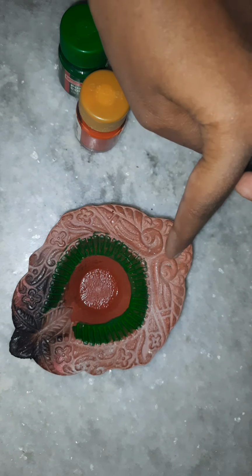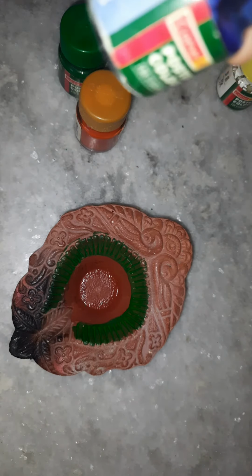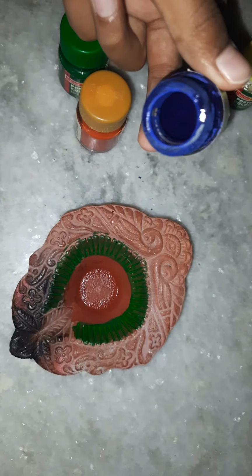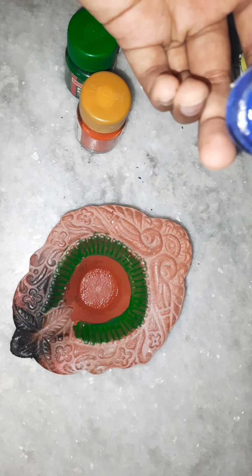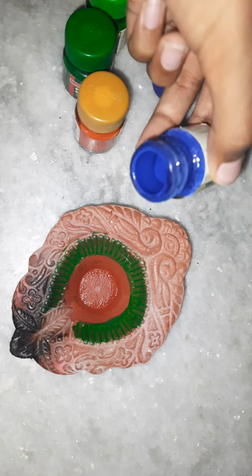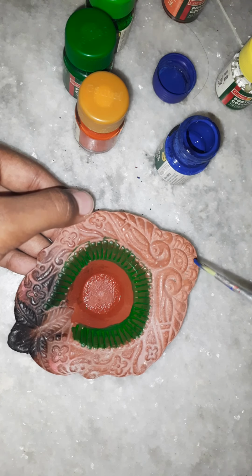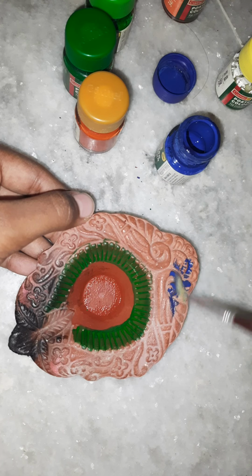Now let's do this area with blue, with a cobalt blue hue. Cleaning the brush. Okay, so now there we go. There's a bubble again. I'm doing everywhere.